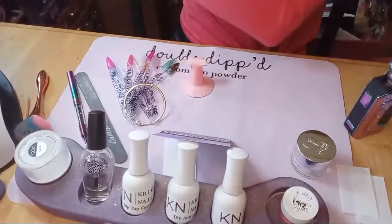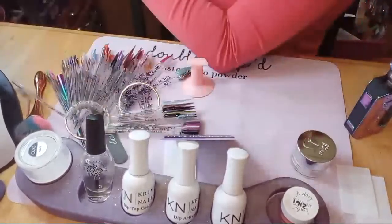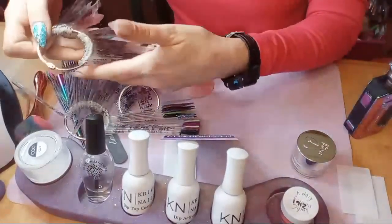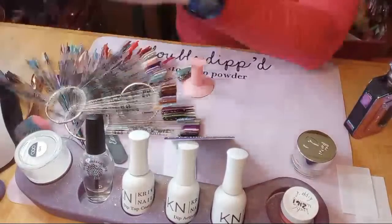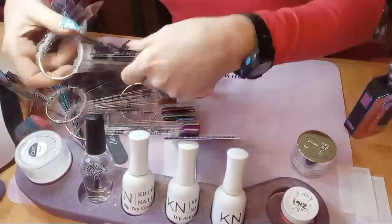I gotta find it. I don't think it's on that swatch, right? I'm surprised it wasn't on the other one. That's where my new ones are, my newer dips. Oh, it's right here.